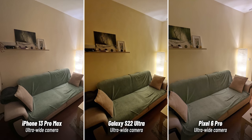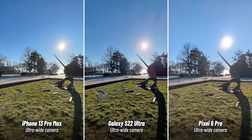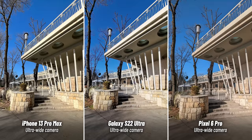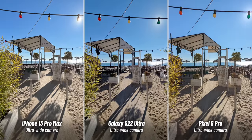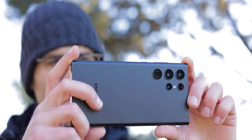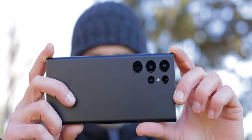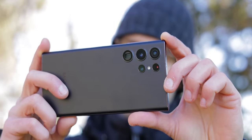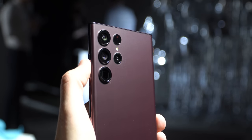If you compare the ultra-wide cameras, you see basically the same thing as with the main camera: slightly overexposed photos with very aggressive sharpening, and highlights are often burned out on the Galaxy. So this is not quite the camera improvement we were hoping for. By the way, what do you think about this new camera styling with each lens protruding on the Galaxy? We have mixed feelings — it kind of looks nice, but it does catch dust like crazy between those rings.